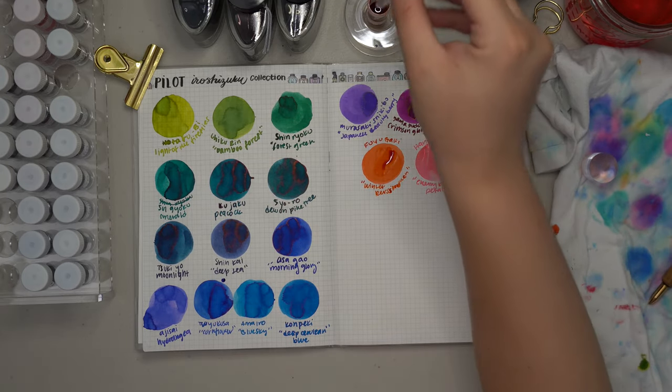Then we had Sioro, Dew on Pine Tree — a red sheen, a little more teal, very similar to Kujaku but a little greener and darker. Kujaku, Peacock — red sheen again, shading, gorgeous. Really just all three together: the teal family is really pretty in this line. Siyo Gyoku, Emerald — that lighter greenish teal color with a bit more shading than some neighbors, though the sheen on this one is much lower than its neighbors.